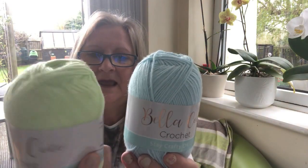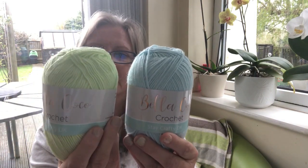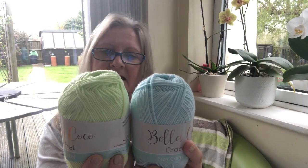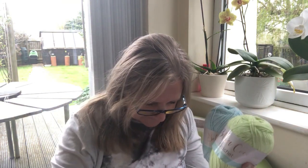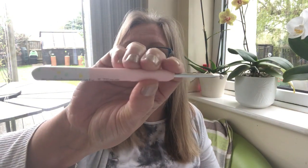And we've also got this lovely green. And they're 100-gram balls, and they're both, like I say, DK, double knit. And it recommends a 2.5mm crochet hook. So quite a small crochet hook, really. So the crochet hook that comes with it is actually 3.75, and that is it.